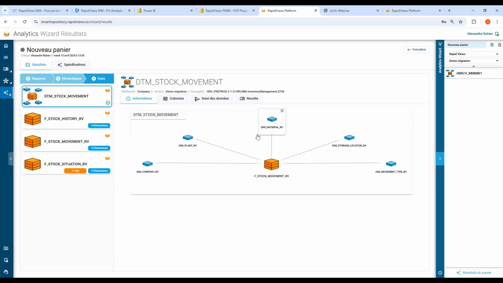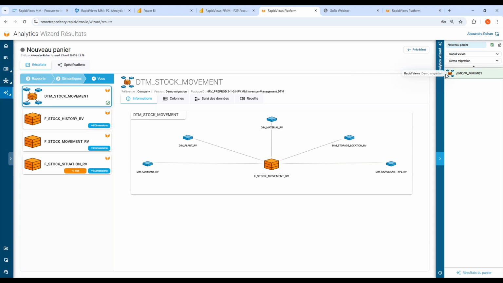Because we have built lots of content on this HANA technology, this analytics wizard in this case will give you the most appropriate business content provided by RapidViews that can cover a BW object.